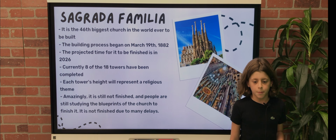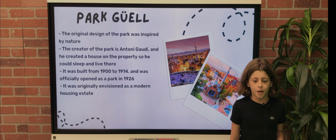Park Güell. The original design of the park was inspired by nature. The creator of the park, Antoni Gaudí, also created Sagrada Familia. He created a house on the property so he could sleep and live there. It was built from the 1900s to 1914 and was officially opened as a park in 1926. It was originally envisioned as a modern housing estate.